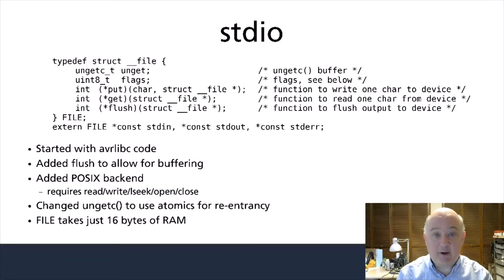These can all point to the same underlying file object if desired. For systems that do support POSIX functions, PicoLibC provides fopen and friends using those. fdopen creates a file struct with getc and putc pointing at functions inside PicoLibC which then use POSIX read and write. This support doesn't extend to fseek or rewind currently — those are not yet implemented, although they could be added fairly easily. The standard I/O code has made some obvious trade-offs for size and simplicity versus performance. Funneling all I/O through narrow one-byte functions slows things down, and there is no multibyte or wide character support.